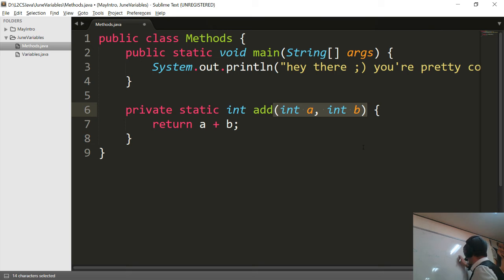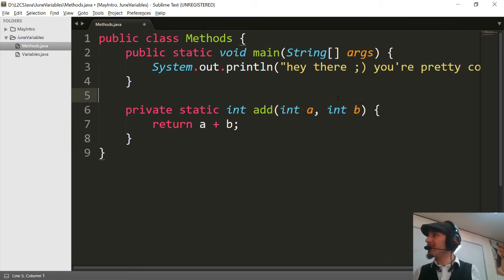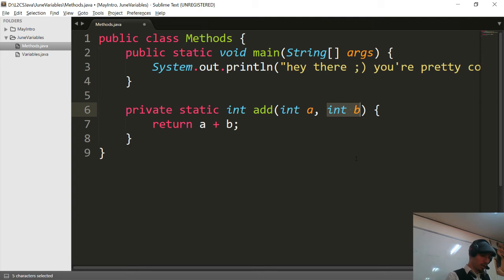Actually, no, that's confusing. Maybe. Optional. Okay? Sometimes it's void and it doesn't produce anything. Okay? The inputs go into the parentheses. This is exactly like a variable declaration, because it kind of is. When the function is given inputs, it stores them into these variables. So this is kind of like a variable declaration.